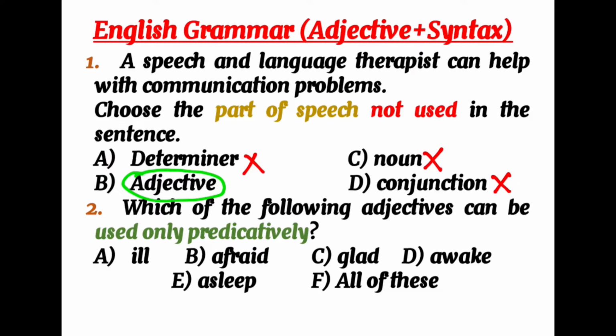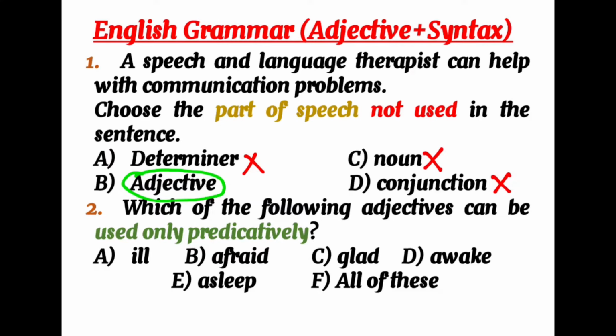Now adjectives can be used predicatively or attributively, right? Attributive use of adjectives means that they are used immediately before the noun that they are modifying. And predicatively, as is clear from the very term, they are a part of the predicate. They are not immediately before the noun they are modifying; rather they are in the predicate, and being in the predicate, they provide some information about the noun that is present in the slot of subject.